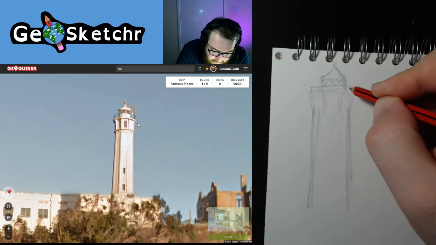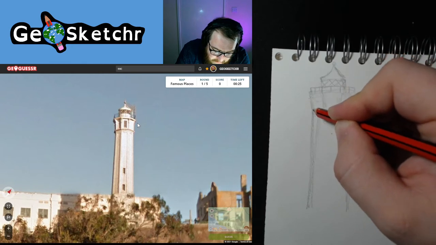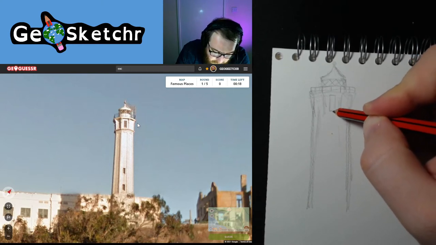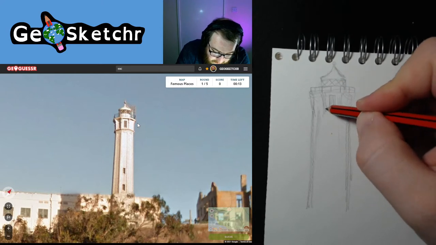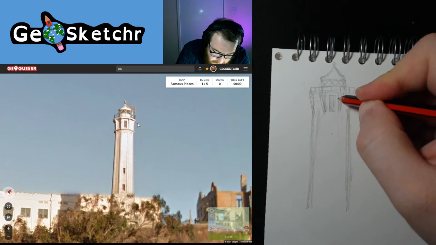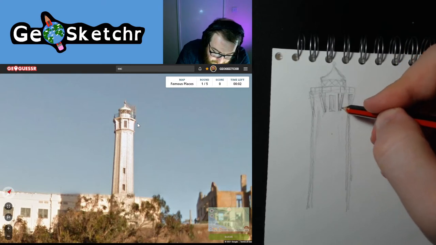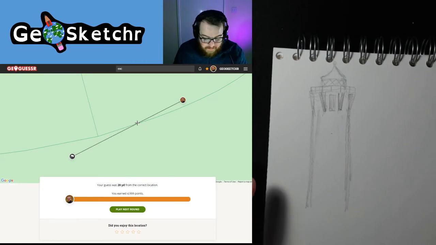And all we're really doing here is picking out the things that jump out straight away, the things that are important to try and get in. We've got some sort of elongated window here. We'll just shade that in. And then these here are little jutting out strengthening stanchions to hold up the top platform. So we'll get them in as well. And there we go. That's as far as we got with that drawing.